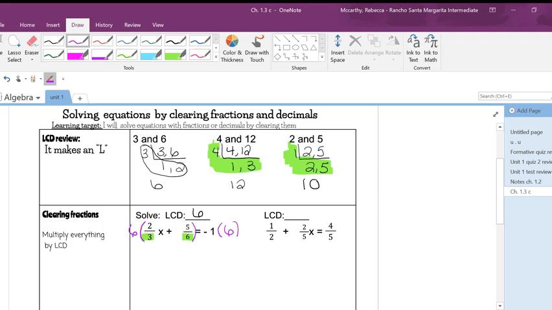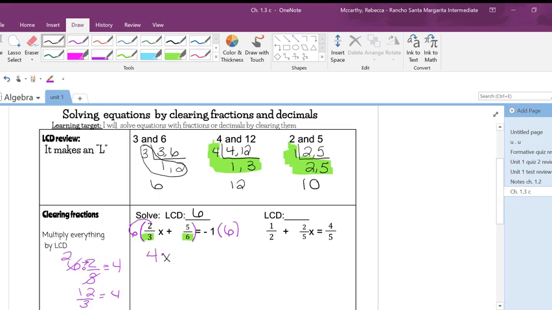using that distributive property, 6 times 2/3 gives me 4. If you're not sure how I did that, I'm going to show that in my sidebar. Here I know 3 goes into 6 twice. I multiply across and I get 4. Or you could do 6 times 2 is 12, divide that by 3, and that also gives me 4. Two ways of approaching it, it does not matter. And I have my x there.